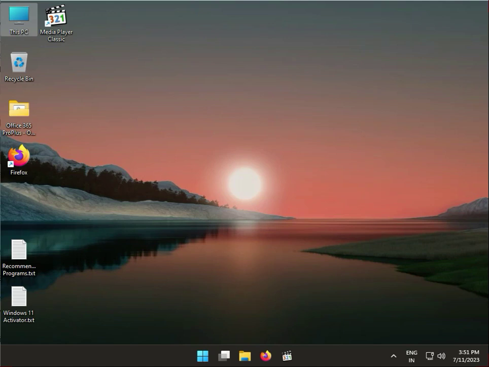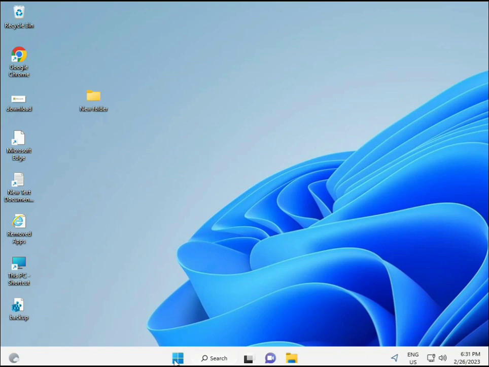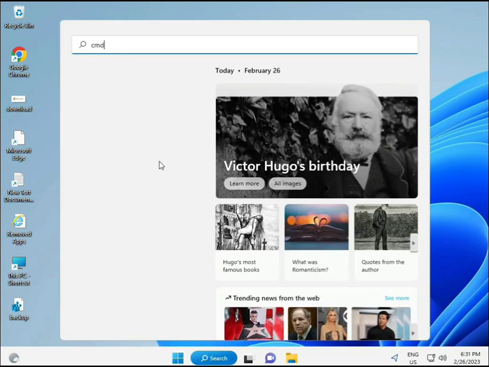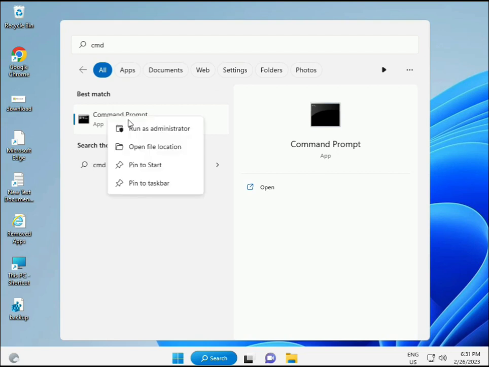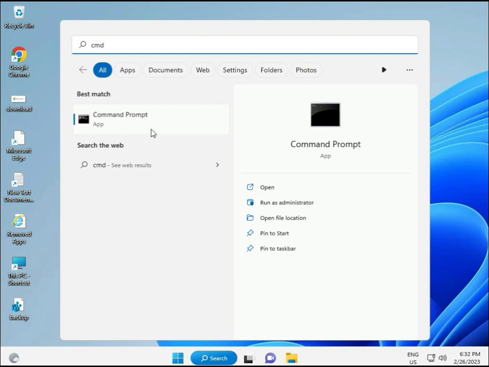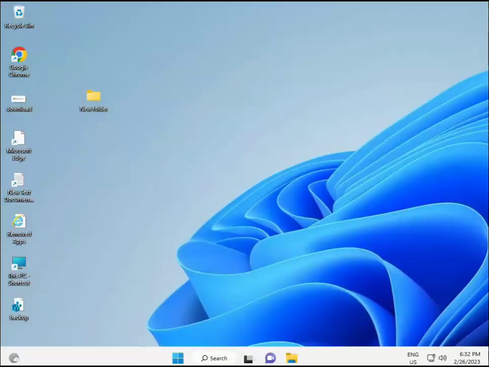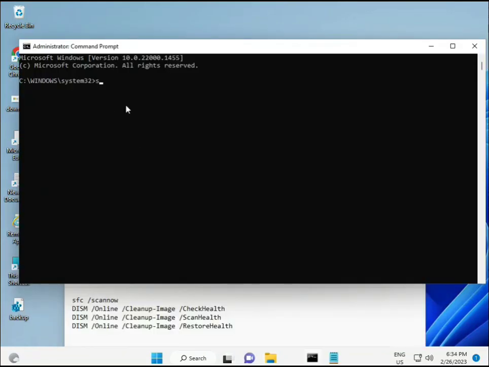Next solutions. Then guys, click to start button and type CMD. And then enter. You can try to run as an administrator, right click to run as administrator, so you're giving full permissions. Okay, then guys, I have some command to repair your some corrupted Windows file, so this command I will give you in link in description, so you directly copy paste.